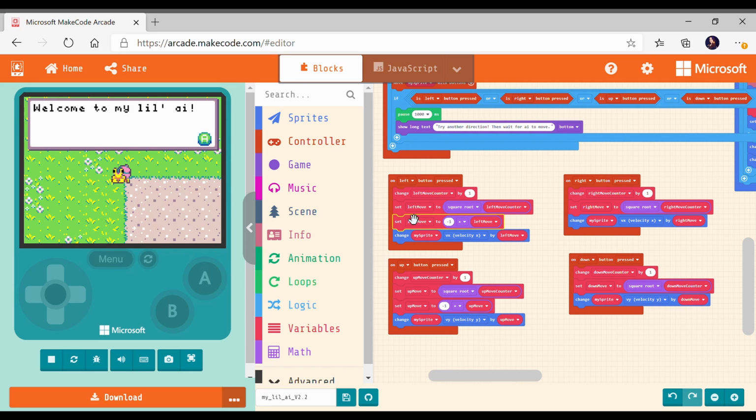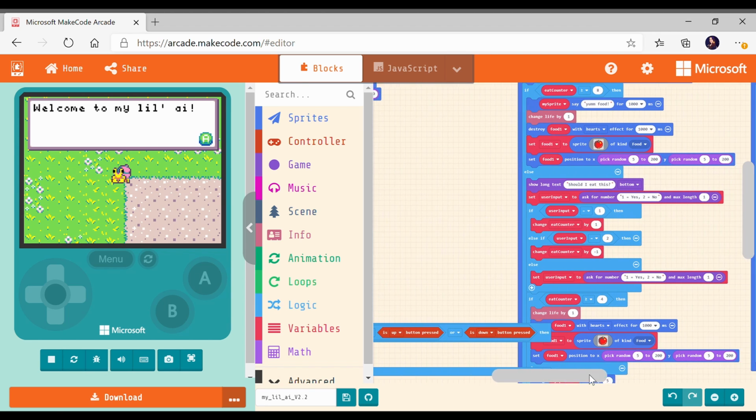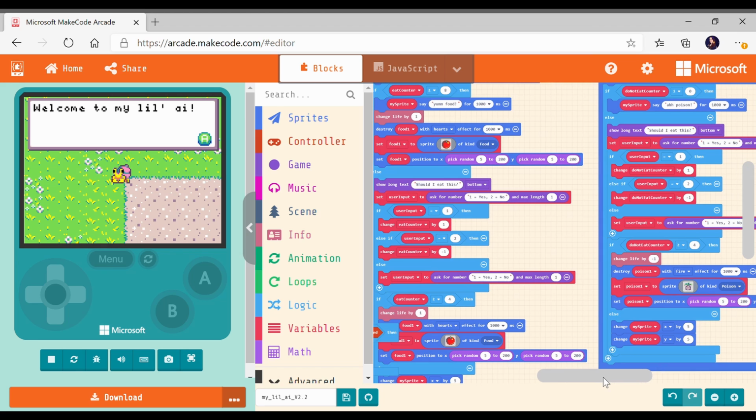And then because on our game screen, left is in the negative direction, right is in the positive direction, and as far as I know, there's no way to do imaginary numbers or complex numbers in here, I just said, okay, we'll take the square root and then just multiply it by -1. It's fine. And then change the sprite's velocity in the x direction by this amount. And so we're doing that for each of the different directions. So one set of blocks for training in each of the 4 directions.